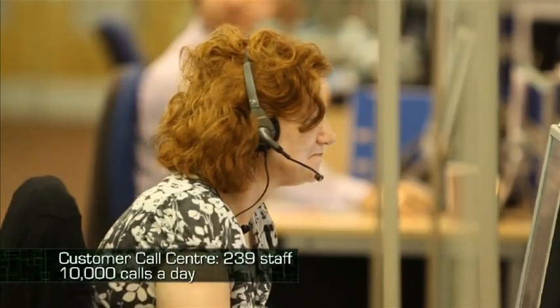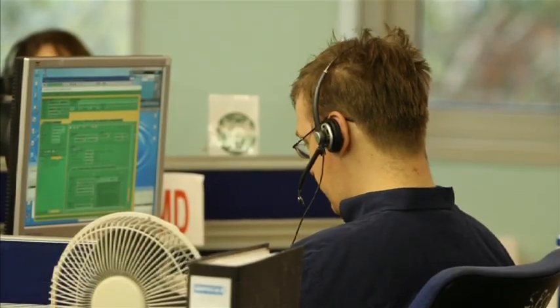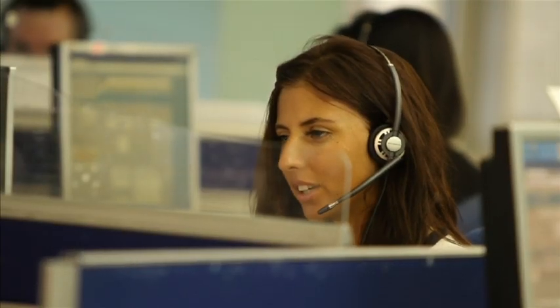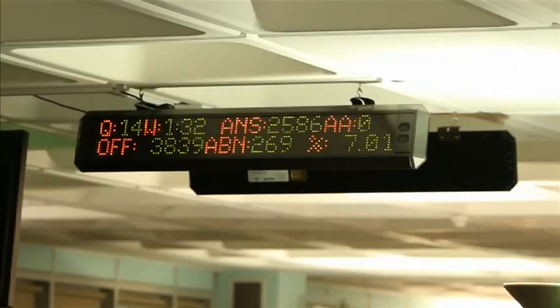This is one of Southern Water's front lines. For many of our customers, this will be the only contact they have with us. We get about 1.8 million calls over a financial year. The busiest time is April and May, with about 190,000 calls a month on that basis. It's vitally important to be able to give customers what they need, and it's vitally important that the systems are in place for the agents to be able to handle the calls and get all the information they need to deal with them.